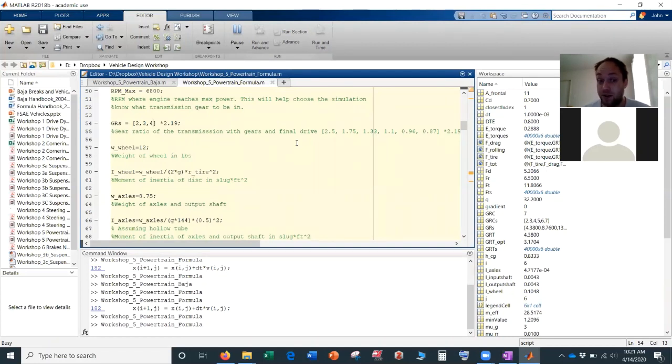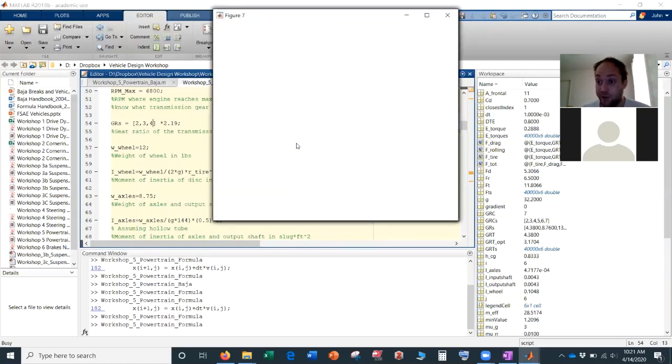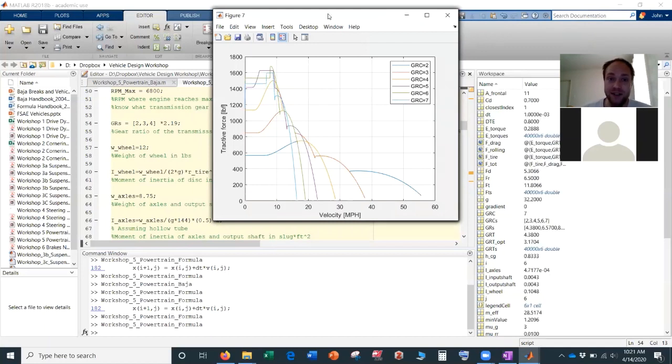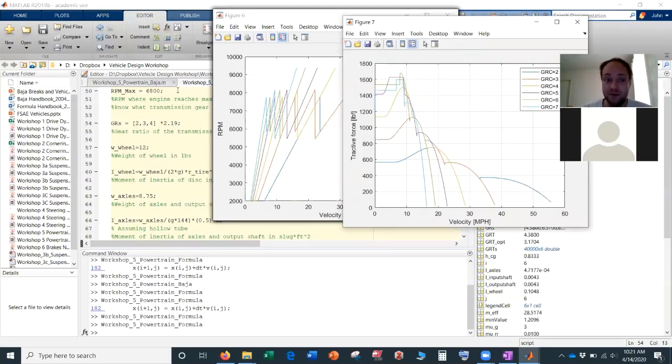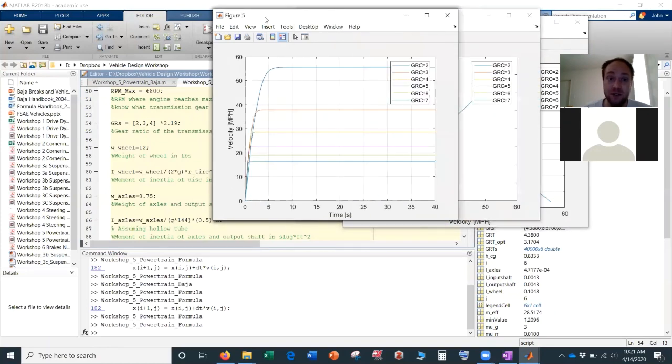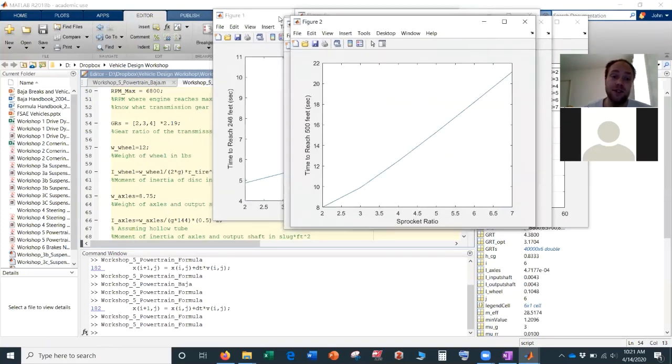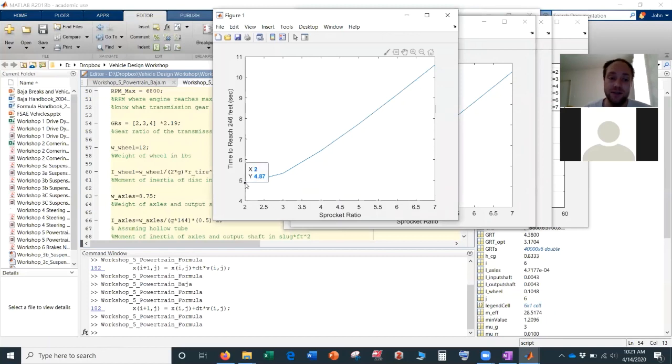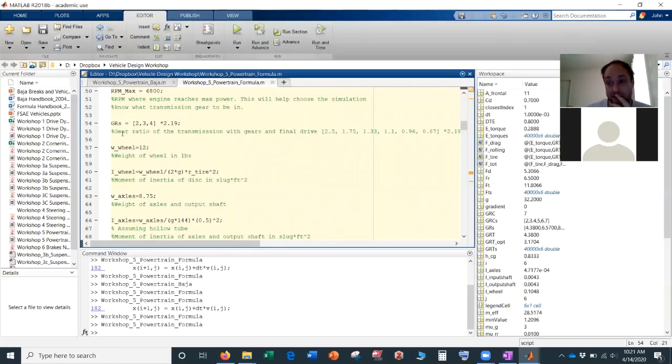So 2, 3, 4 are actually closer together than 1, 2, 3, even though they only seem like they're different by 1. It's really about the ratio relative to them, right? So for example, we'll see in this case, we still made it down there, but we're a little bit slower in this case, right? So keep that in mind. So talking about what these gear ratios should be is not specific to that.